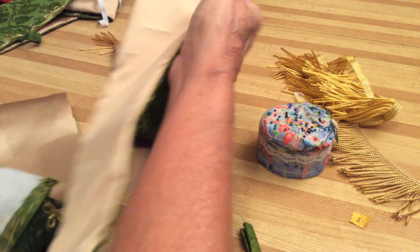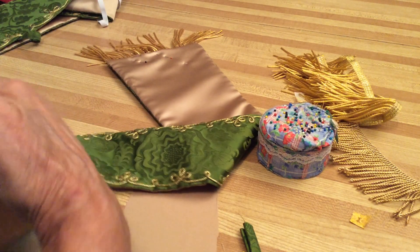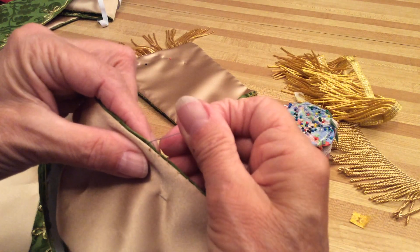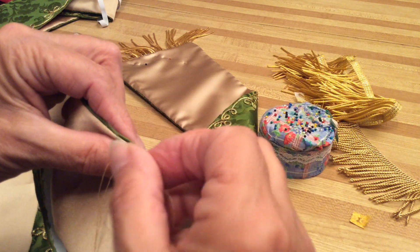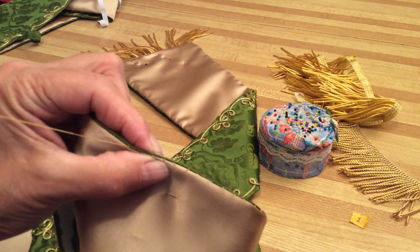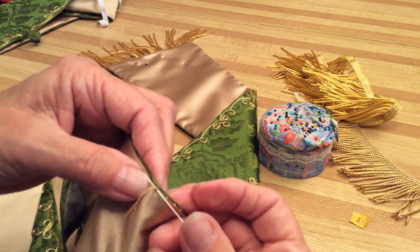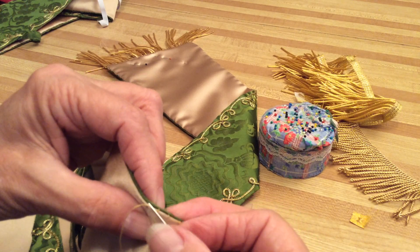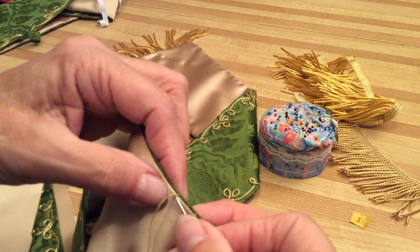I'm trying to find the end I'm working on so I can show you how to stitch. You put it underneath the lining after you've tucked it under, run it along the top edge of the fabric, right underneath that stitch where you came up, go down, run it right along the top of the lining, along the edge at the bottom.